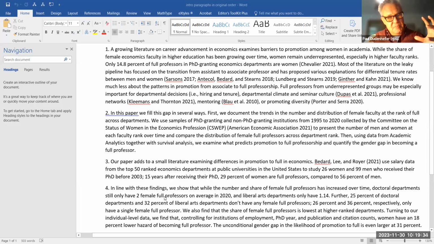And when you begin your paragraphs in that way, it helps the reader see at a glance how your introduction is constructed and what the important features of it are. So that's the second thing I want you to take away from this: think about beginning your paragraphs in a way that can signal to the reader the structure of the introduction and what the important elements of the introduction are. Okay.